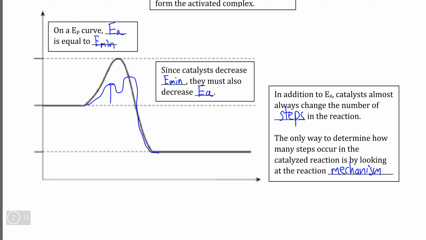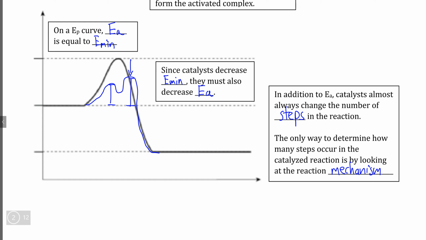So here we actually have 2 activation energies, but we can see even if we've taken the original activation energy and split it into 2 steps, each of these individual steps has a lower activation energy than the original step, and therefore less energy is required in order to get to the activated complex of the rate determining step.